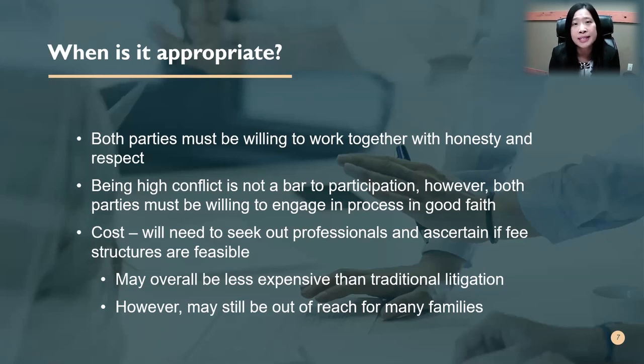It is, again, amazing in theory, and I think it can be amazing in practice if both parties have both the means and the desire to participate. And that is, I think, the biggest hurdle in terms of collaborative family law: the accessibility and the means and the desire portion. But maybe as with many things in life.